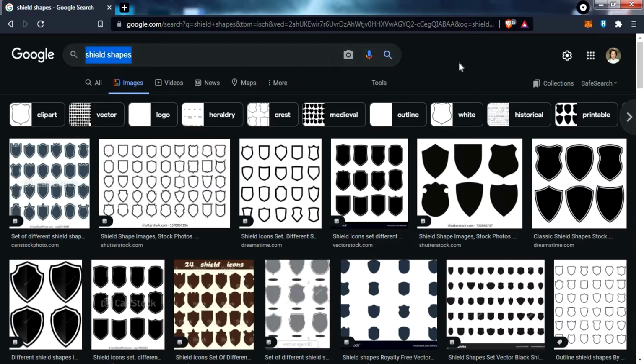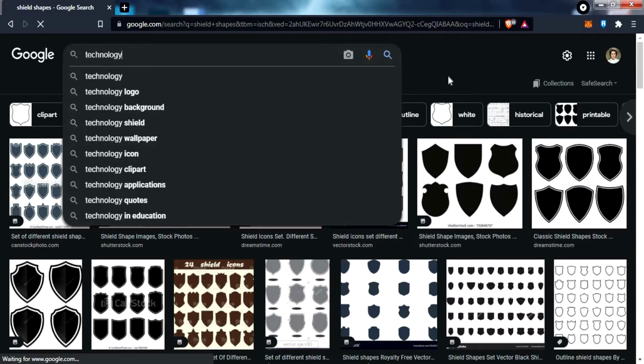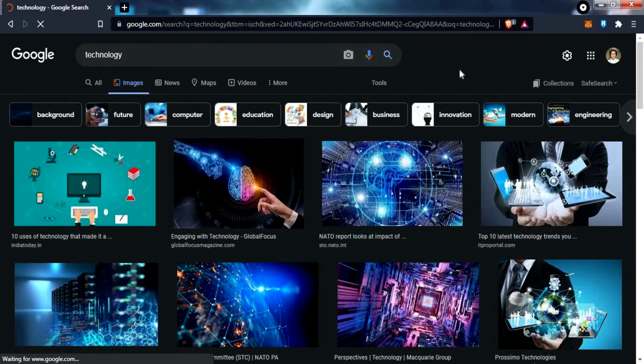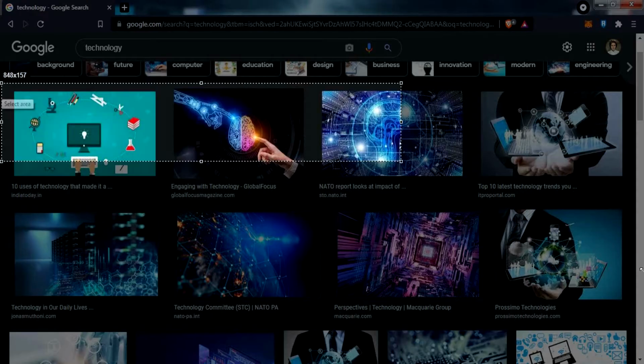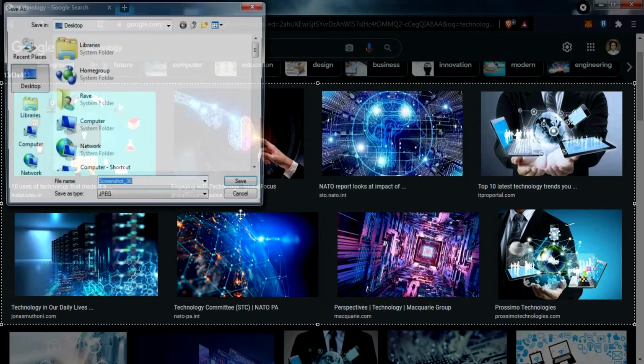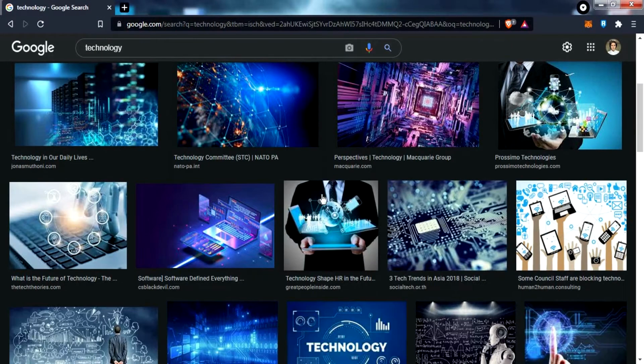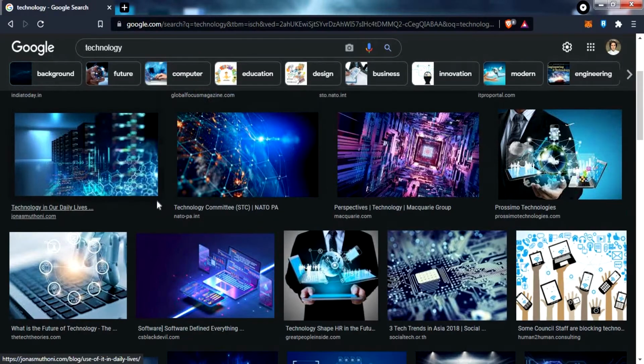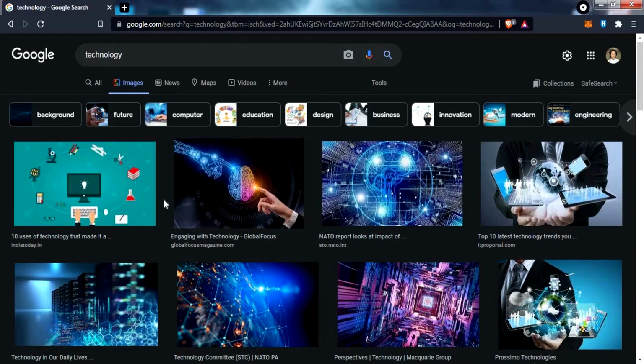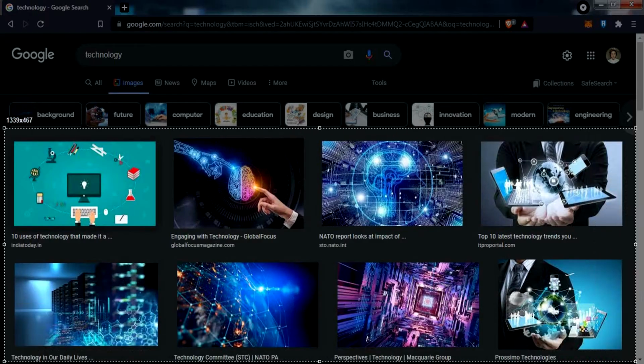We have a wide array of different shield types. And our last keyword, which is technology. Save a couple of images up. We're gonna save these images up.